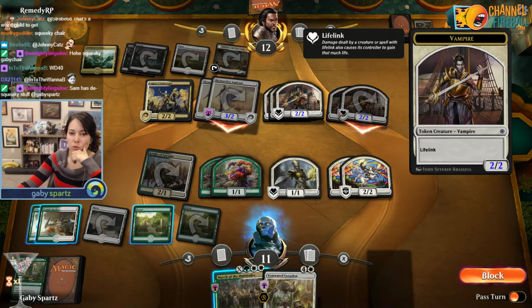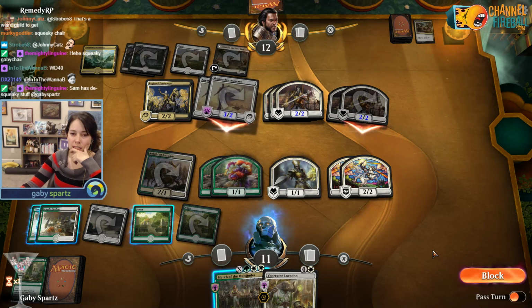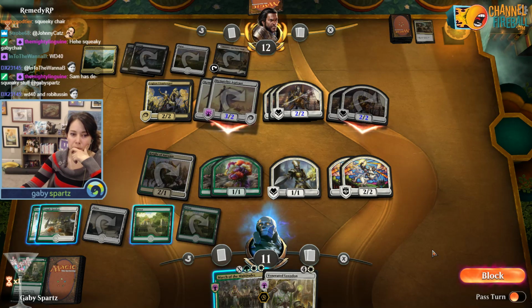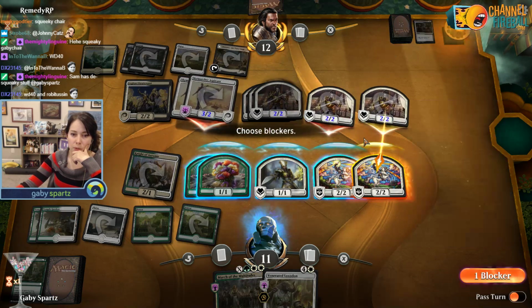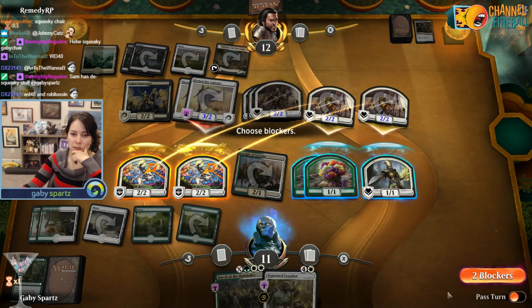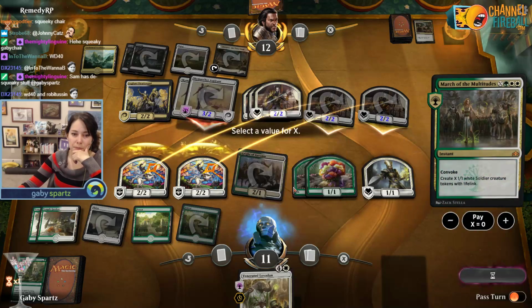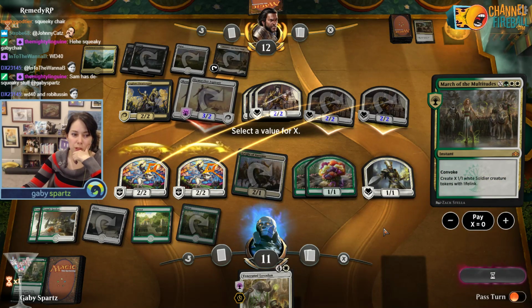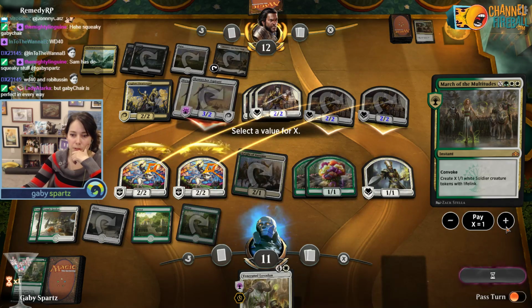I might put the 2 of these here. That actually I think is okay. They make a bunch of 1/1s. So let's go to blocks. Put that there and put that there. And then we can march. We can march for 1, 2, 3, 4, 1, 2, 3, 4, 5.